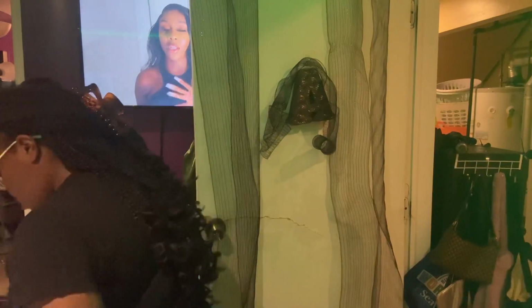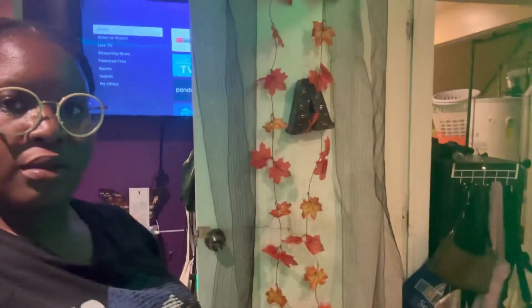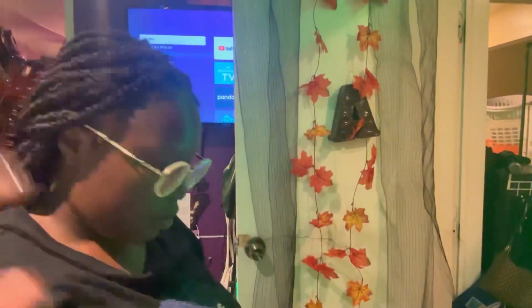Now I'm gonna go ahead with the little like leaf pieces. I already put one up, as you guys can see, on one side. Now I'm gonna go ahead and put it on the other side, and that's the finished product, so you guys can see that. And that was very quick and simple, like I said.